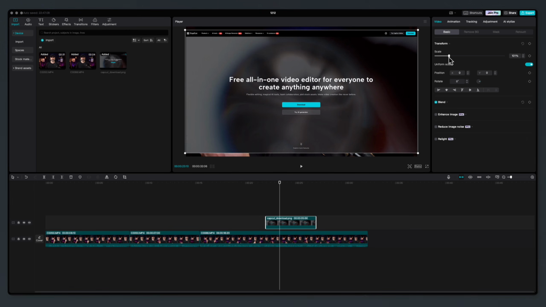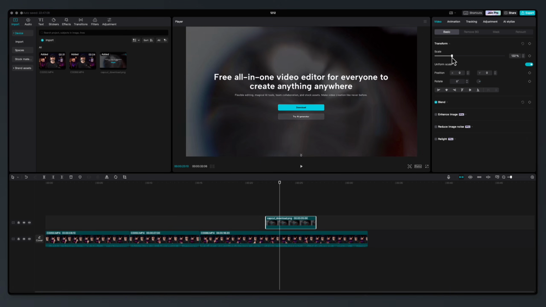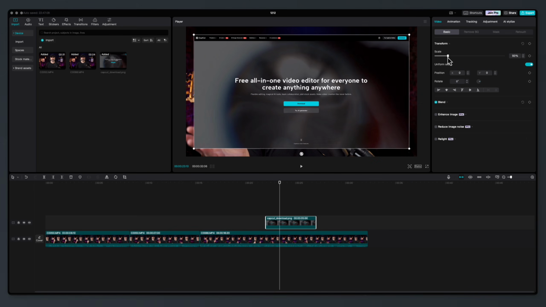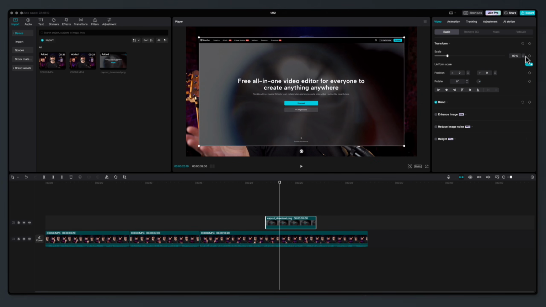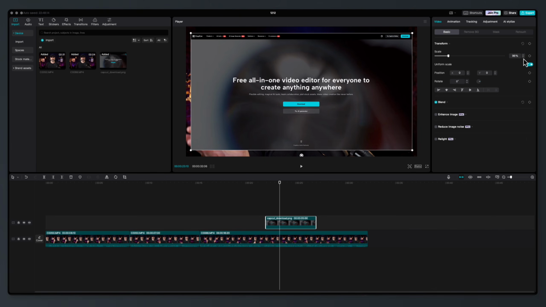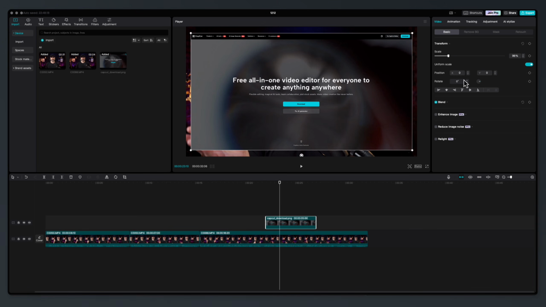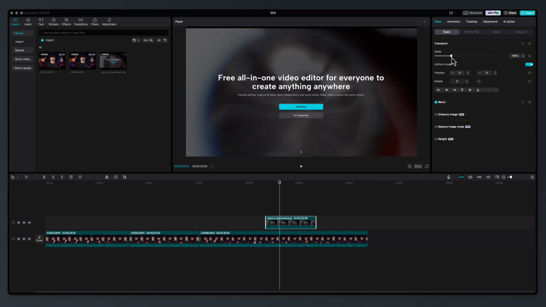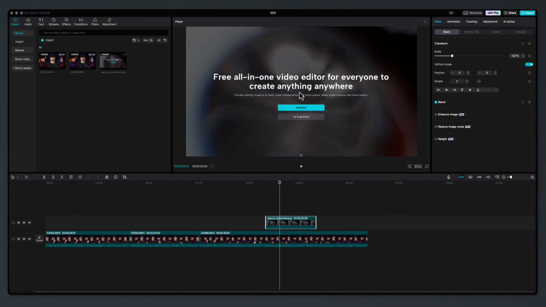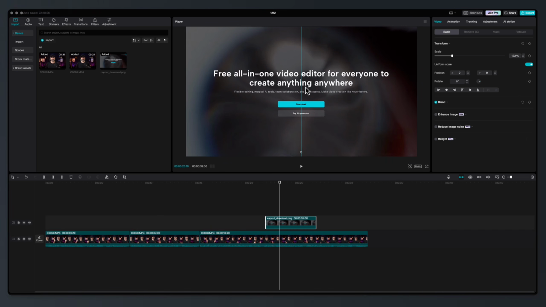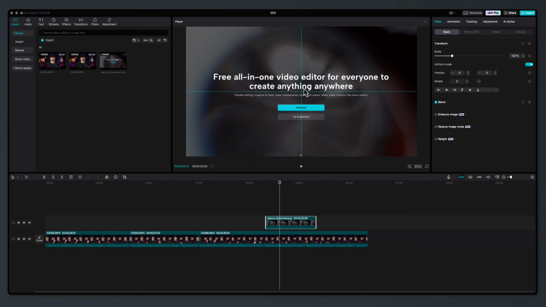If we move this slider to the right, it's going to enlarge. To the left, it's going to shrink. I can also click these arrows to increase it or decrease it. I could even spin it if I want to, but I'm not going to do that right now. For this video, I'm going to scale it and enlarge it. And then on the actual player itself, I'm going to take my mouse, left click, and hold and move it around, and you're going to see center lines appear, vertical and horizontal. That means that it's center.